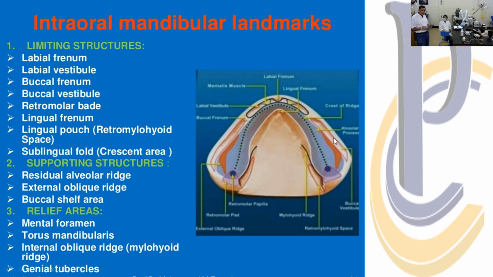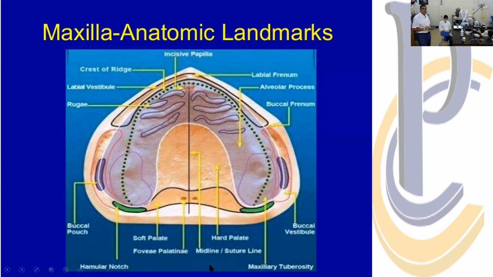If you put the denture here, it hits the muscle of the cheek. So every time the patient moves their cheek, the denture will jump, and it will sometimes cut them. So when we give the denture to the patient, after a week or two weeks, they will come back. You need to adjust it because they need to adapt to the denture. Everything is new, so it needs to be adjusted.